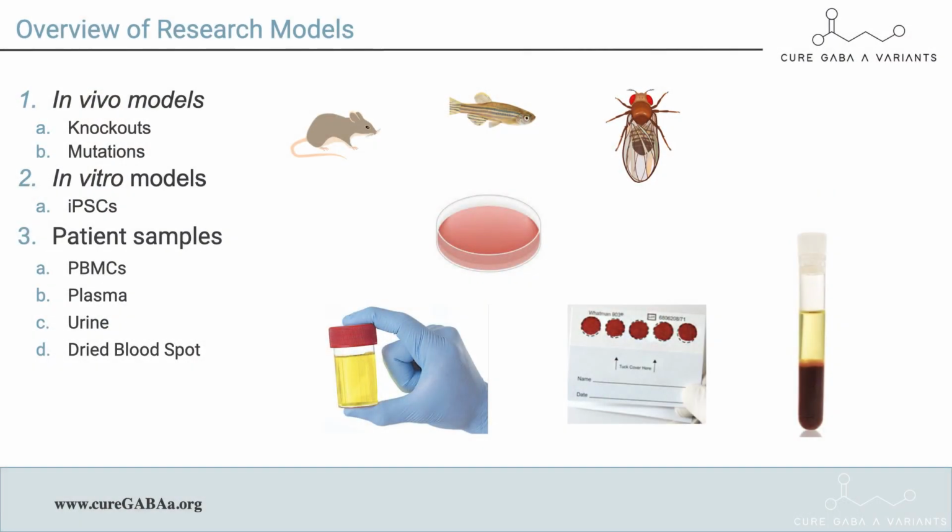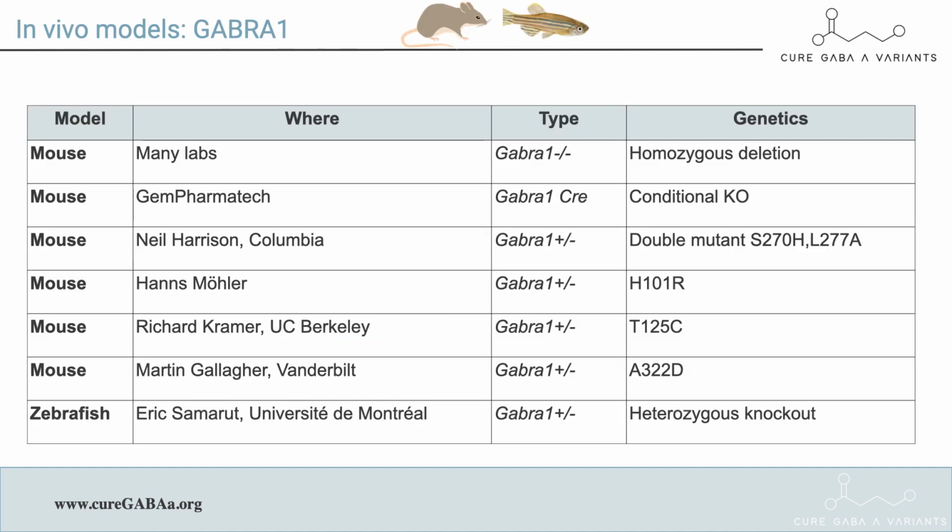So I'll go through the animal models, in vitro models, and patient samples that we have. And rather than discussing phenotypes about them, I'm really just trying to show what it is that we have so that we can get an idea of what is currently existing and what might be needed for future development. So we can see that for some subunits, we have a lot of models, while for other subunits, there really isn't much. So for alpha-1, there are a number of different mice, including a conditional knockout, and there's a zebrafish model. Most of what I found was mice, but every once in a while there was a zebrafish.